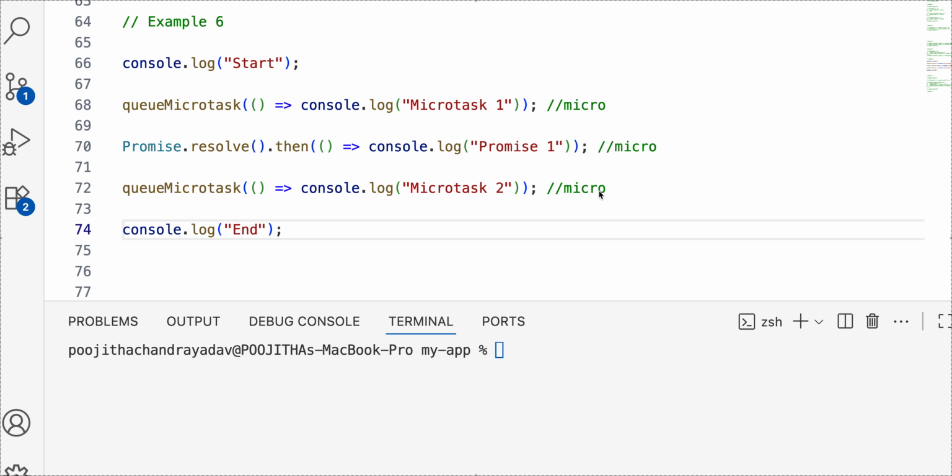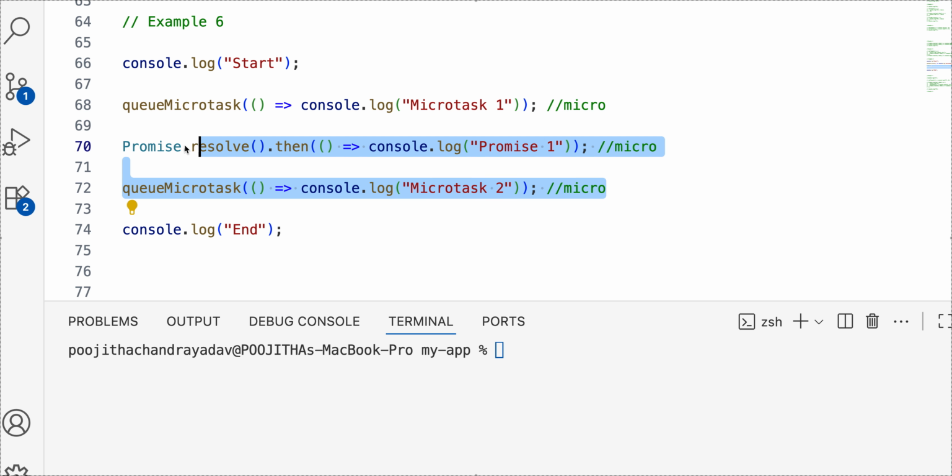So now after start and end are executed, if we check the microtask queue, we have these three, right? Since the queue is first in first out, microtask 1 is added first, so that gets executed first, and then promise 1, and then microtask 2.